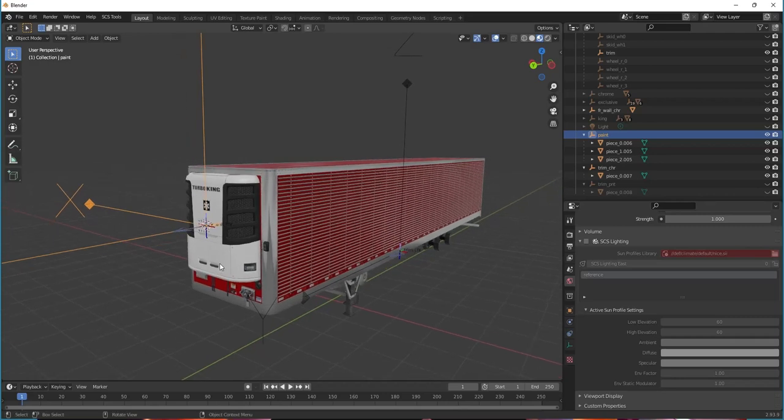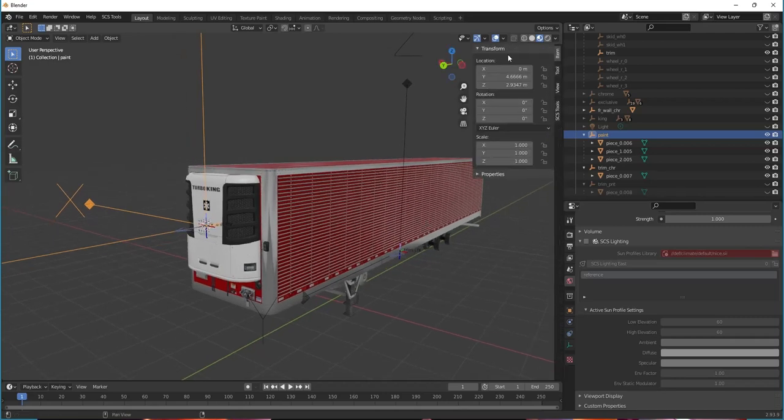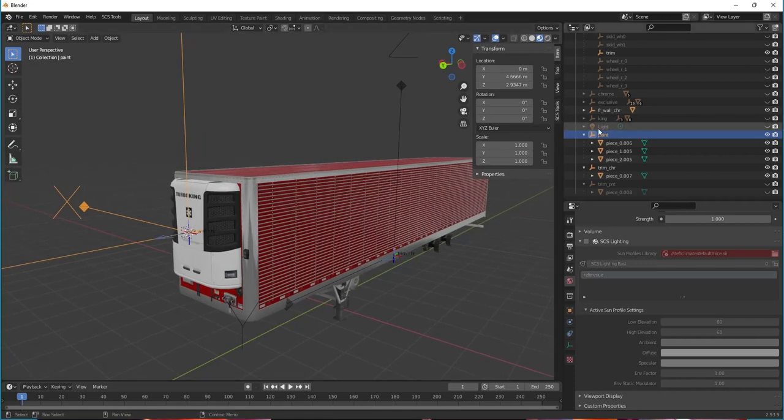Think of these as kind of like GPS coordinates. If you look here, and you get to this menu by clicking on N, here's your X, Y, and Z locations. So if you select paint, it'll tell you an X location, a Y location, and a Z location.